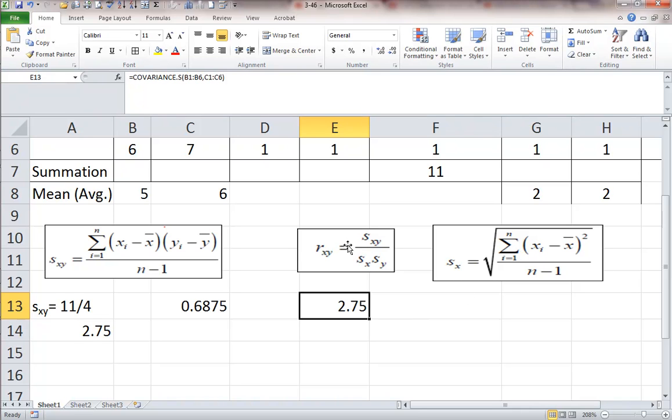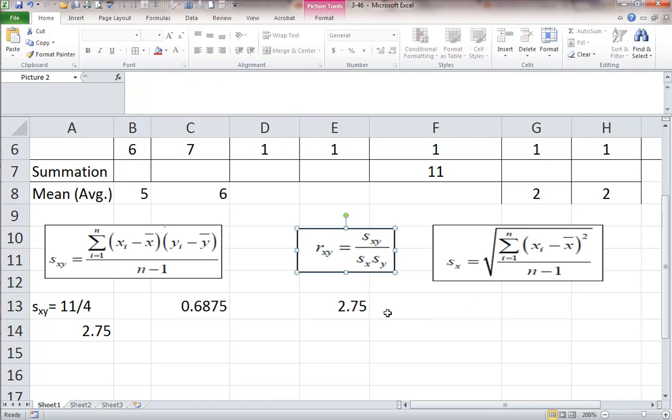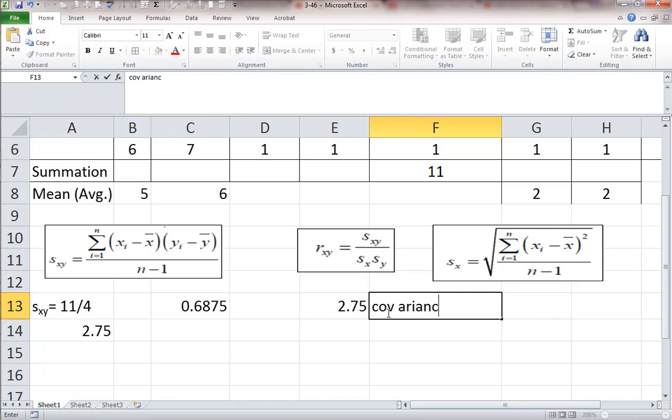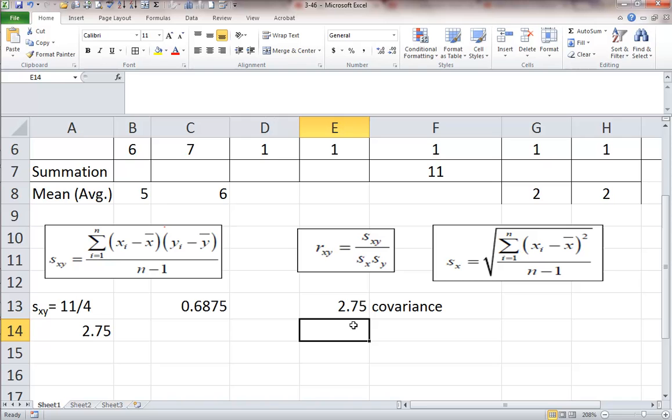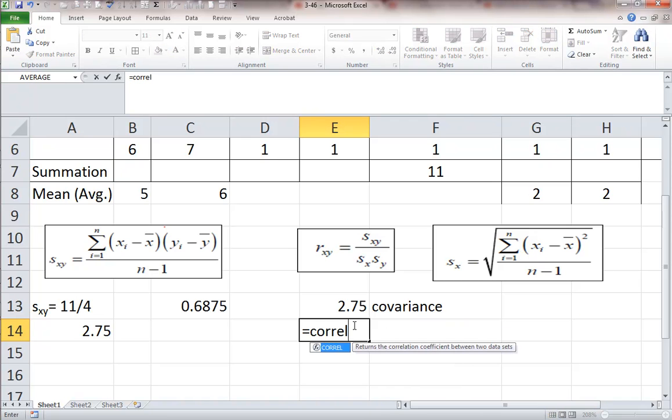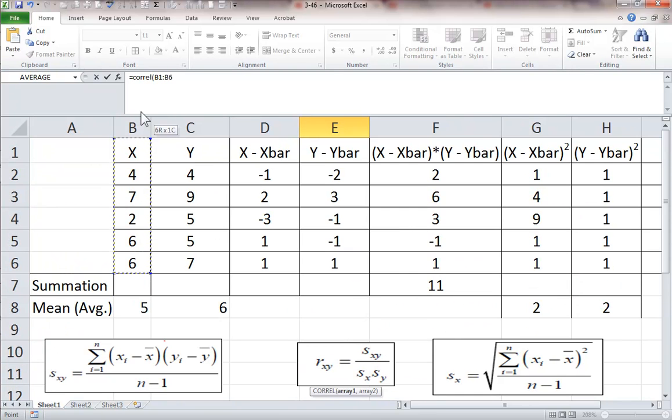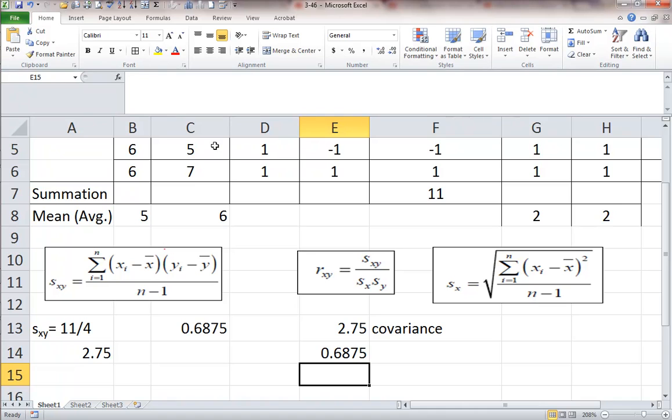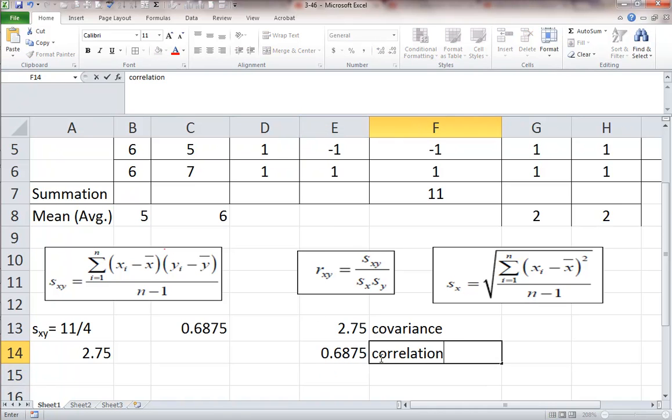I can compute the correlation coefficient also. So this right here is covariance. And I can compute the correlation coefficient as equal to correl of this column and this column. And you can see the 0.6875. This is the correlation coefficient.